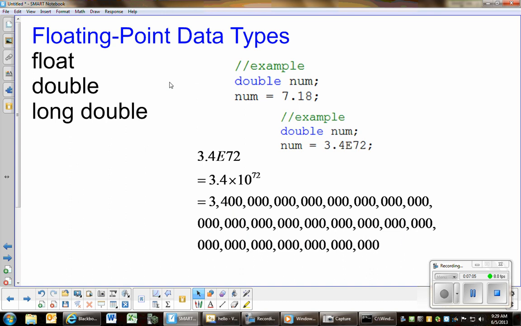I do want to point out here that you can store numbers as a decimal. There's another way to do this with the E notation. This is much like many of your calculators do for very large or very small numbers. This is scientific notation. 3.4 E72 really means 3.4 times 10 to the 72. This is the way a human would write scientific notation. Or you could write it out the long way. It keeps track of those long or small decimal places. But for decimal values, think programs that keep track of money, for example, you probably want to use a floating point data type. The most common one, double.